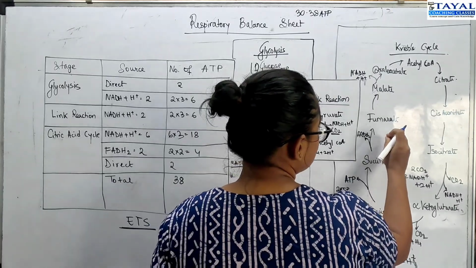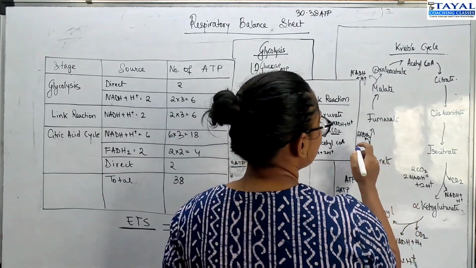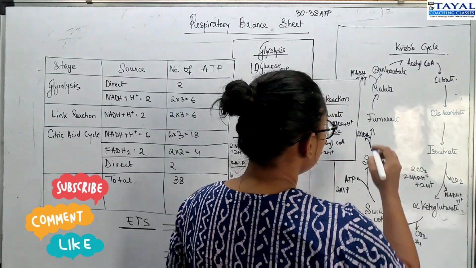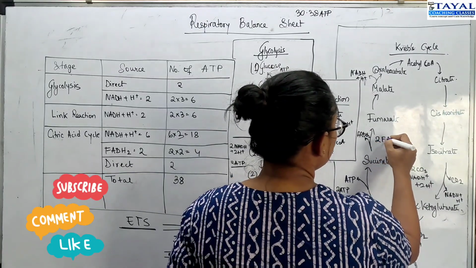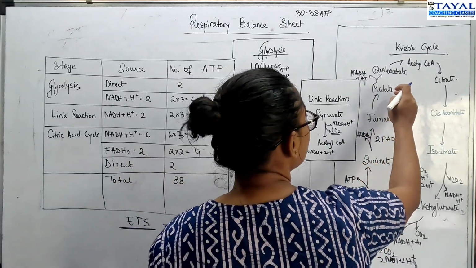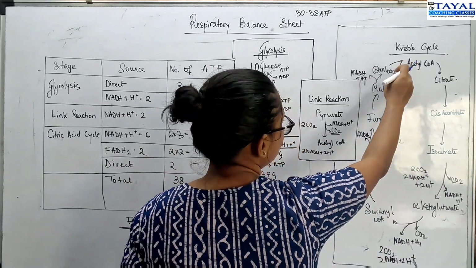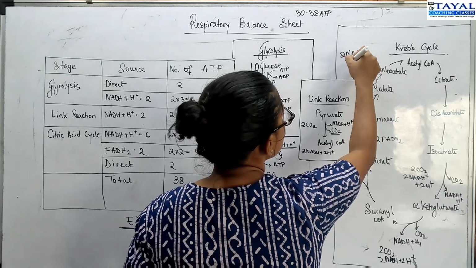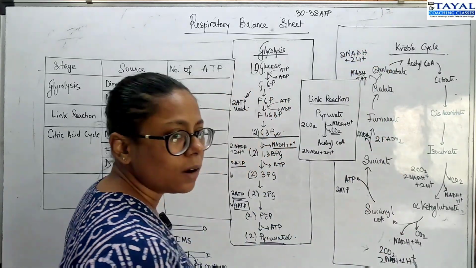Then the succinate gets converted into fumarate, where it releases yet another proton electron donor, which is FADH2. So you have 2 FADH2 from here, and then the fumarate to malate, malate to oxaloacetate. There you have another output of 2 NADH plus 2 H plus ions that are donated.